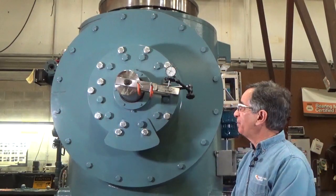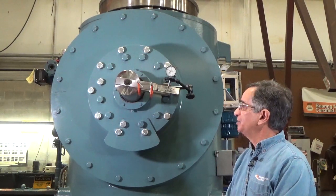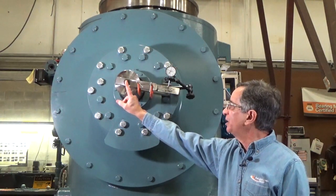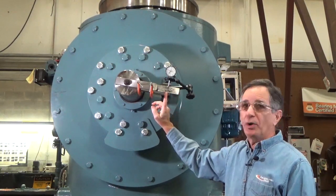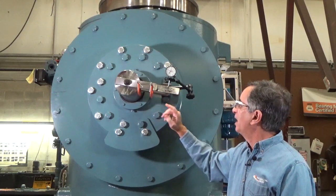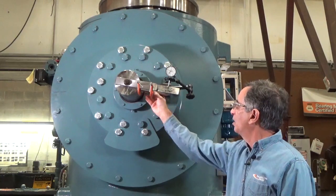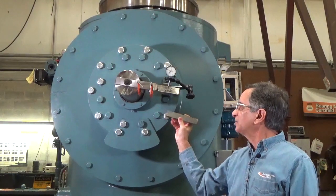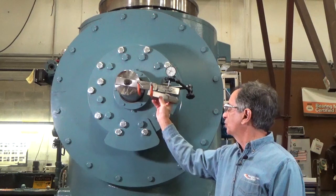We have set up a dial indicator and, using a keystock assembly as a radius arm bolted to the centerline of the shaft, with a couple of C-clamps and an extension. We've marked the point which is the proper radius per AGMA procedures for the measurement to be taken, and the indicator is set up perpendicular to the keystock. We also have a second piece of key fit into the keyway — that's our handle — because we don't want to rotate the shaft with the setup, as that will disturb the readings.